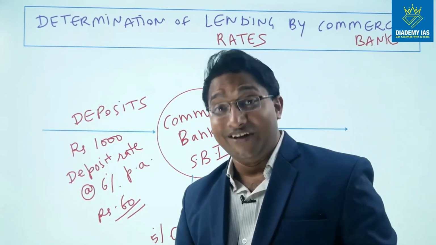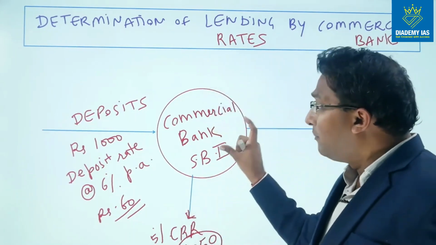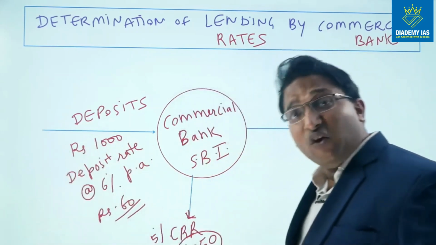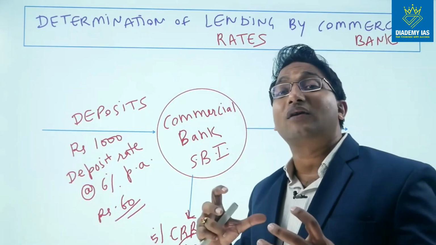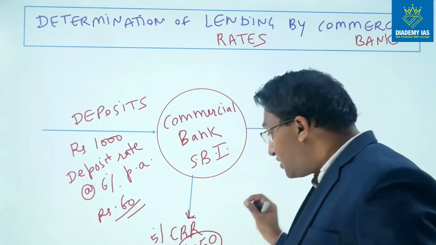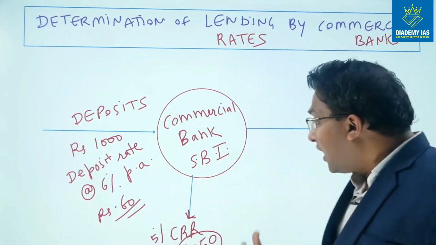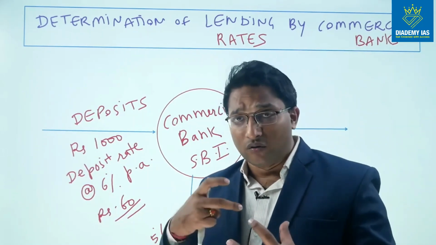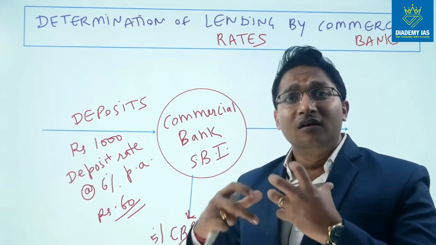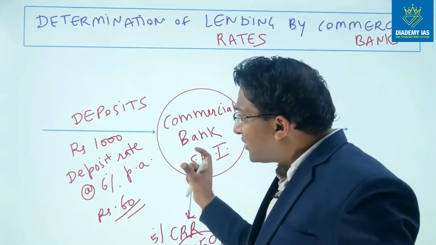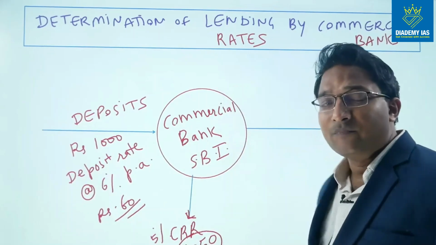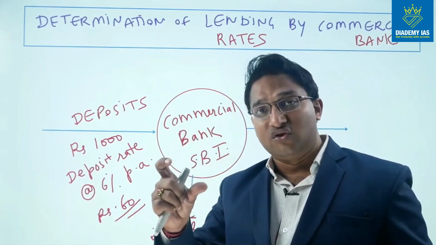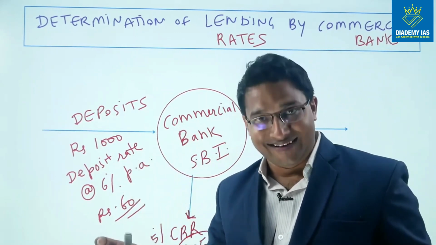On this rupees 50, bank will not be getting any income. So on the one hand, bank is giving 6% rate of interest to the depositor on this 50 rupees, but the bank is not earning any income on this CRR. So now how will the bank recover this amount? From where will the bank give the interest to the depositor on this 50 rupees? For that, it will add some percentage into the lending rate.